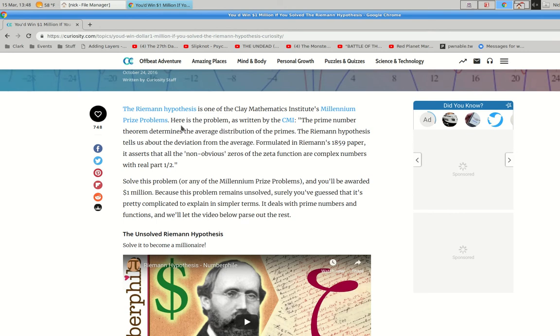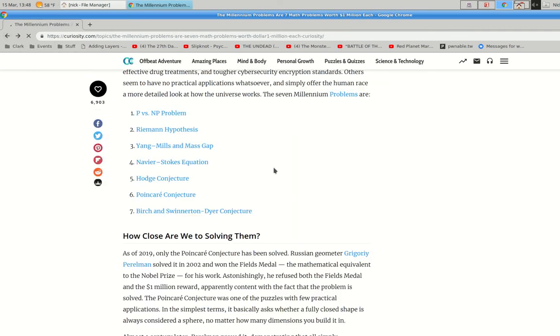Yeah, it's only been around for like 150 years. So you only need to find non-obvious zeros of the zeta function that don't have real parts of 1/2. You only need to find one number. It's kind of one of those either prove it right or prove it wrong. No, this is actually asking for a proof of a statement. You can relate it to primes, but it's more complex than just finding one thing. I think all of these are like that.